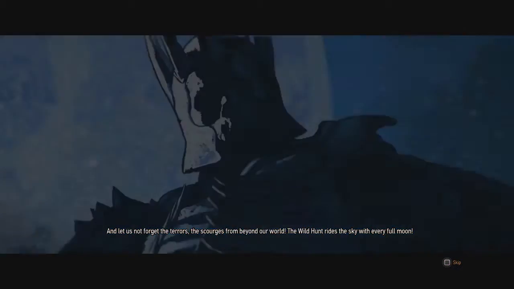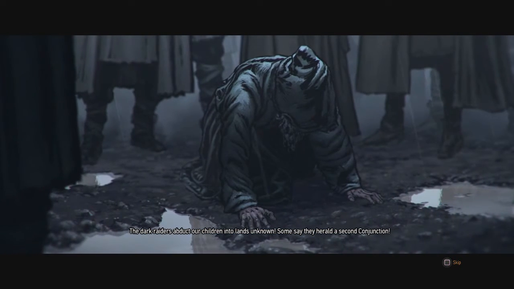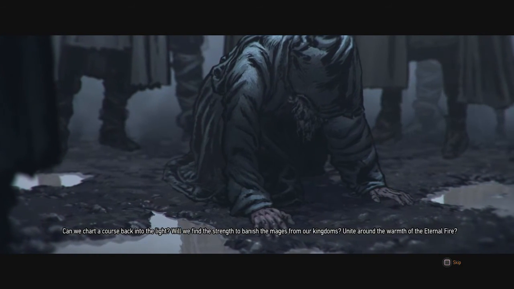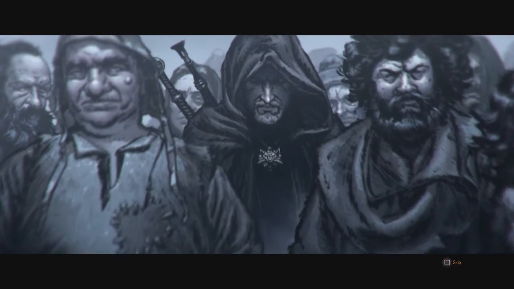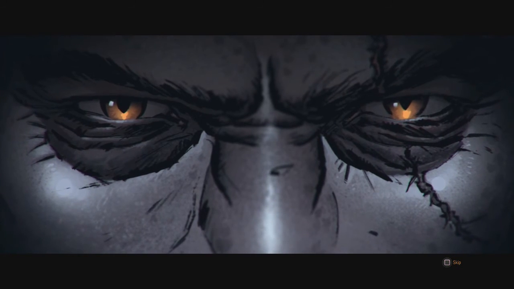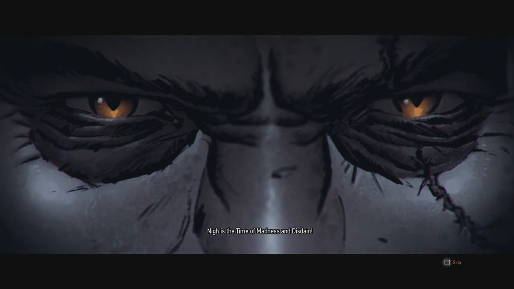The Wild Hunt rides the sky with every full moon. The Dark Raiders abduct our children into lands unknown. Some say they herald a second conjunction. Can we chart a course back into the light? Will we find the strength to banish the mages from our kingdoms? Unite around the warmth of the eternal fire. Nigh is the time of the sword and axe. None will fight this war in our stead. Nigh is the time of madness and disdain.